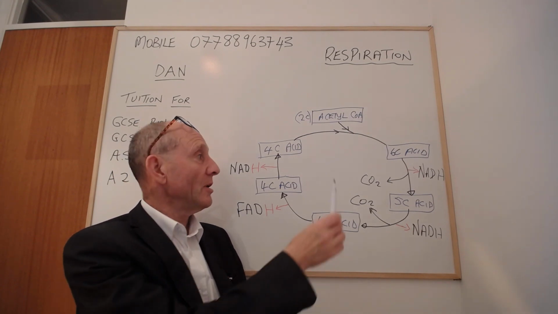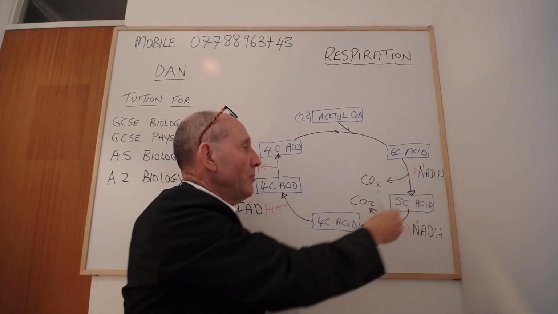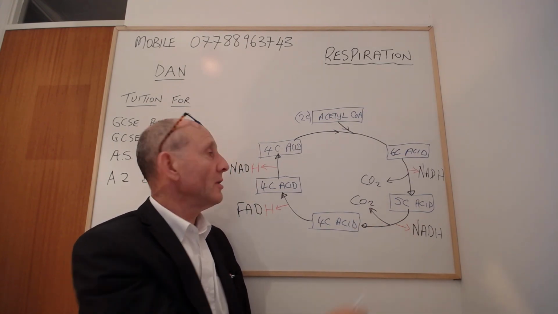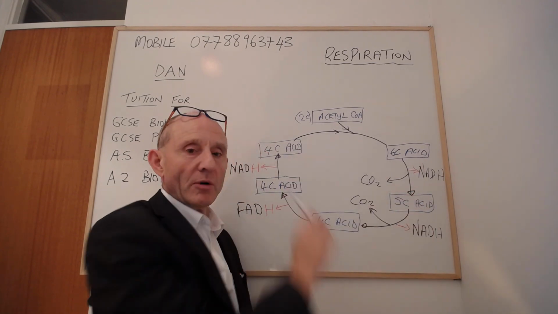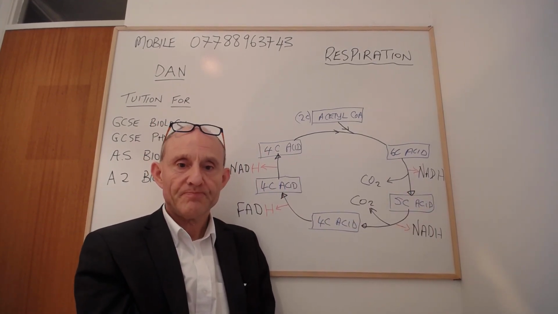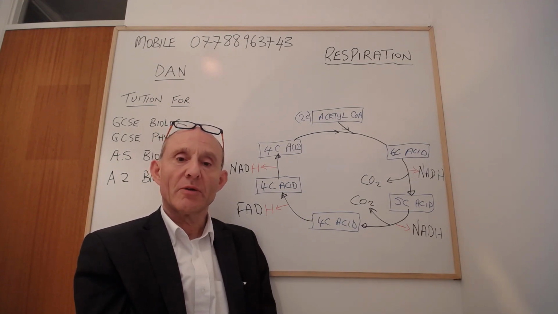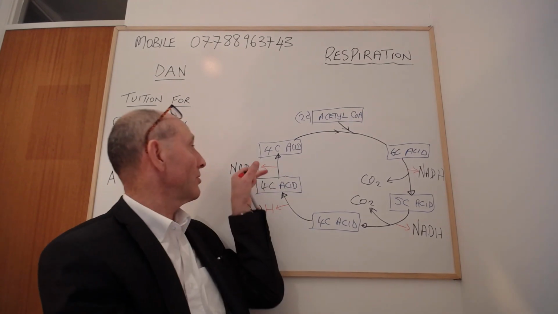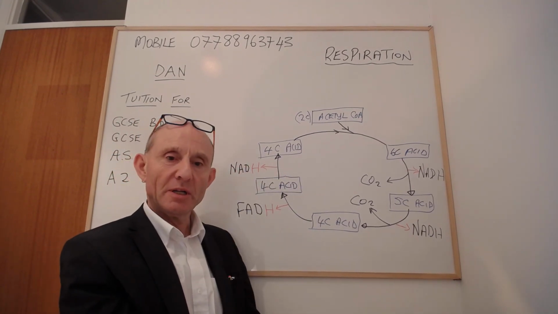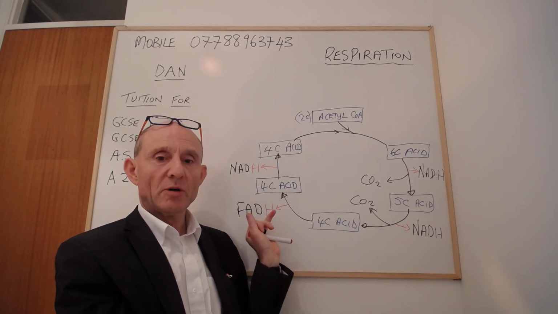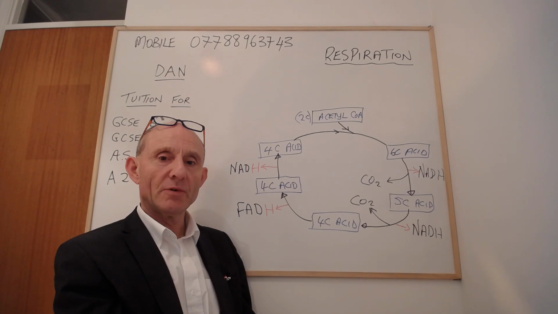So notice that again. We've already said you get 2 places where CO2 is released. Now let those go. And we've got 1, 2, 3, 4 places where hydrogen is released. And what happens to those hydrogens? On 3 of the occasions, the hydrogen is picked up by a carrier called NAD. In other words, you get what's called reduced NAD. NAD with the hydrogen attached is reduced NAD. And on the other occasion, it's picked up by a different molecule called FAD. So 4 occasions where hydrogens are picked up.